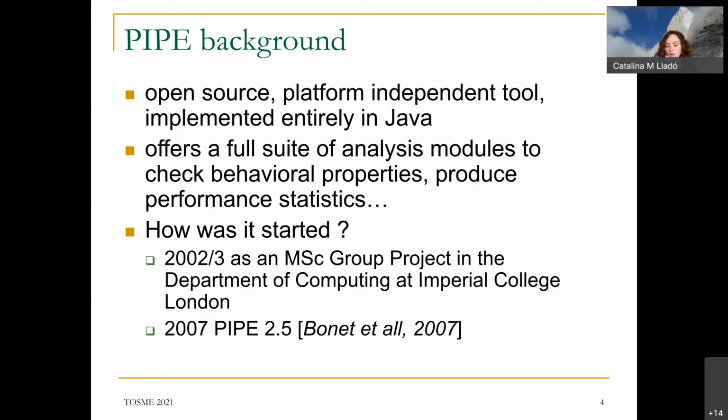So from there on, there have been a few versions at both Imperial College and the University of the Balearic Islands, where I work. So what I'm trying to do now with this student is to integrate all of these versions in one good version, okay, or try to make it good.